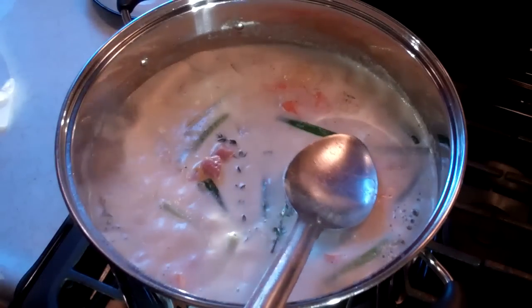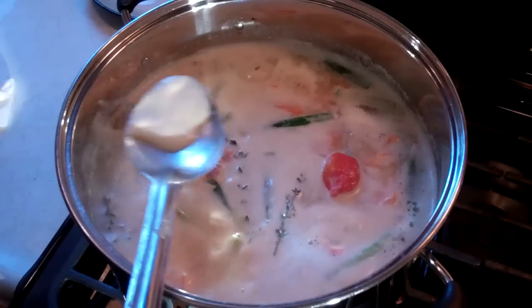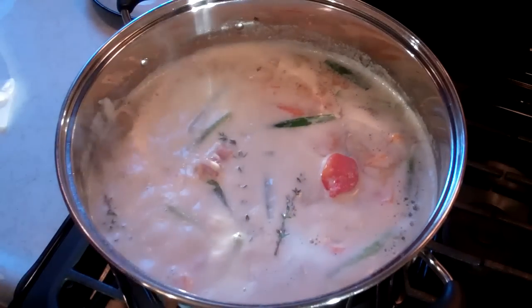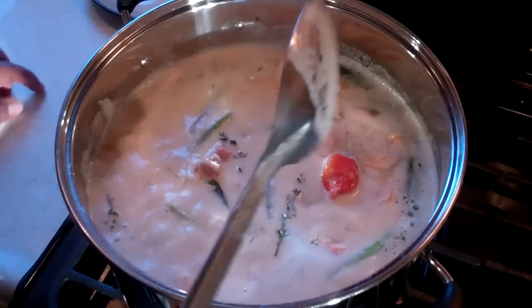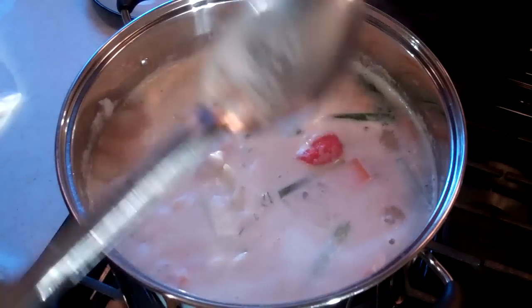On the very top here, you're going to notice there's sort of a frothy sort of thing happening at the very top. What you want to do is spoon it out and pretty much dump it out. Now that this is boiling, I'm just going to continue spooning that out and getting rid of it.